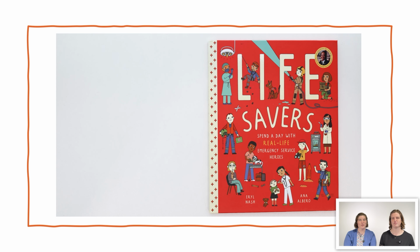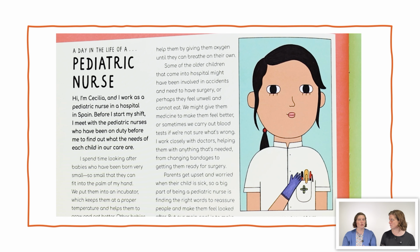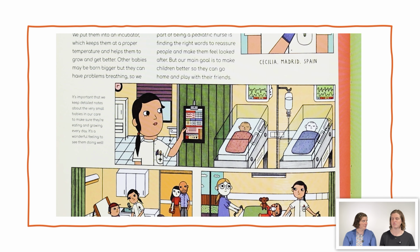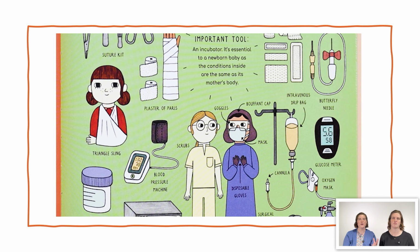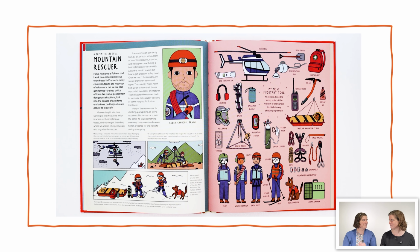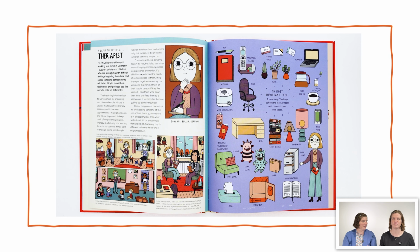Okay, let's take a look at social studies. So the first book we have is Lifesavers, and this is really a sit-on-my-lap-and-read-about-social-studies-together kind of a book. It's a vibrant book. It's introducing real life community heroes, and it's got a really fun format of a day in the life of, and then all these different heroes from the community. So don't be surprised when your child is all of a sudden dressing up as a firefighter or wants to be a rescue worker because they've talked about and read about this incredible different career path in this book.